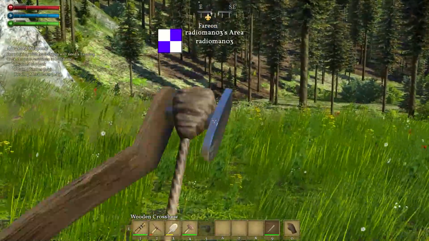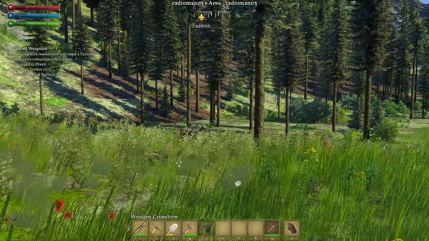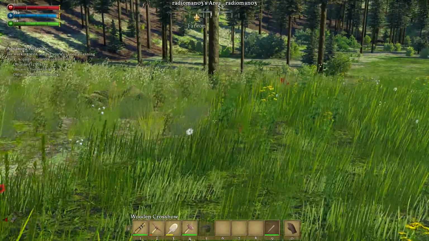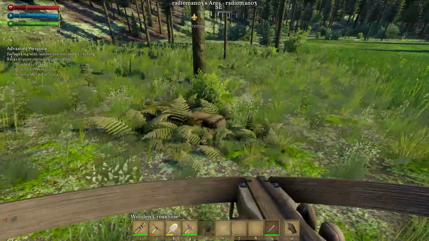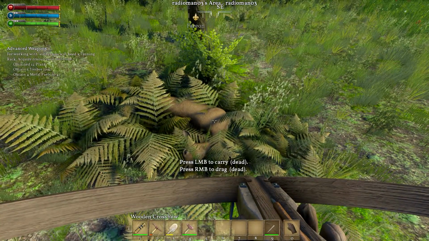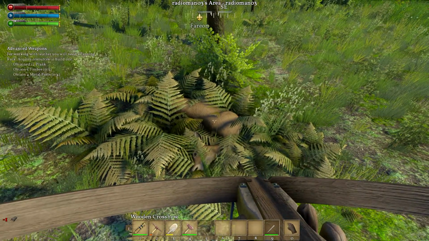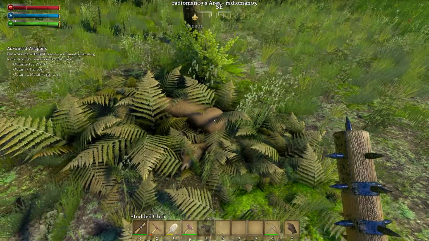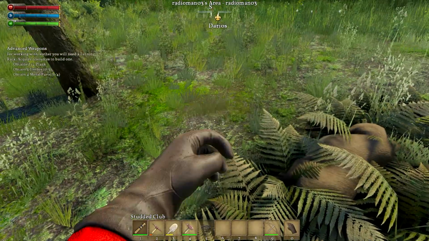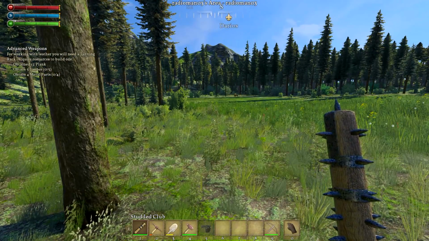There's one. C for crouch. Oh, it dropped. That had a big drop. Nice. Maybe I did him with the first one. Left mouse button to carry. Oh, what the? It fired. You gotta stand here and wait. So I guess what it was, we're skinning the deer right now. We'll get another one here in just a second. There's another one right over there, just waiting to come in.